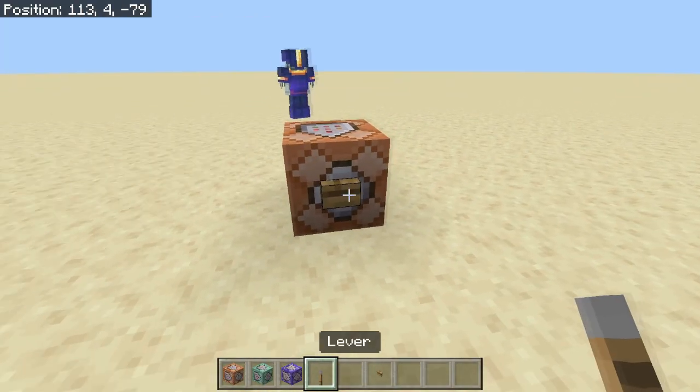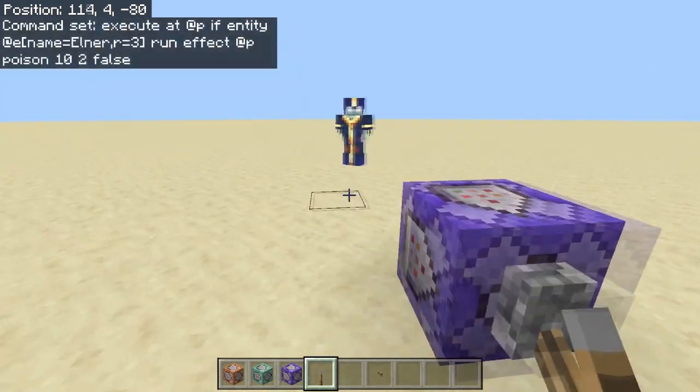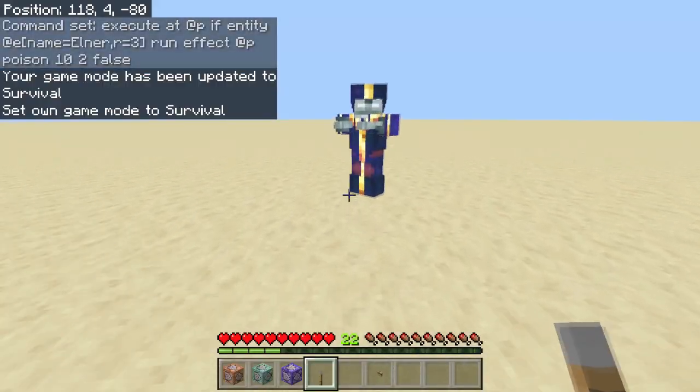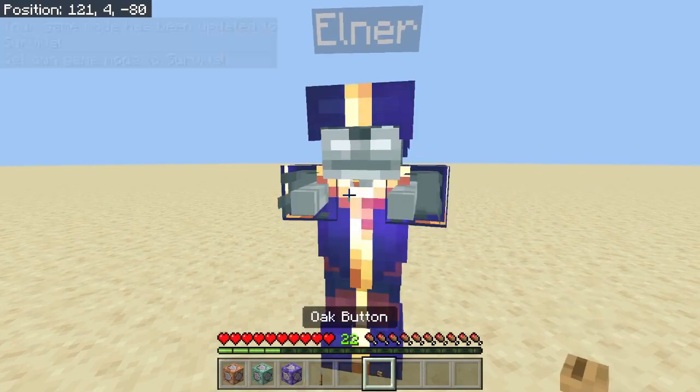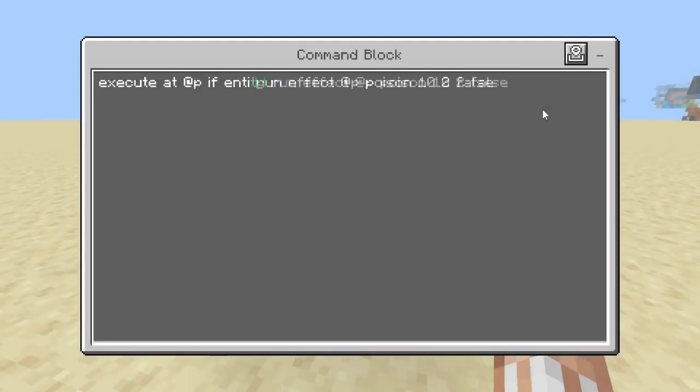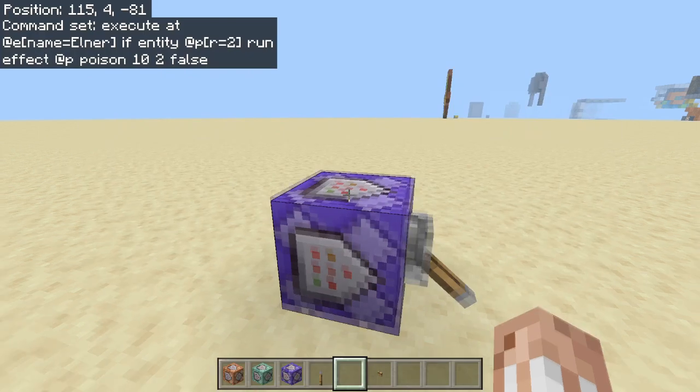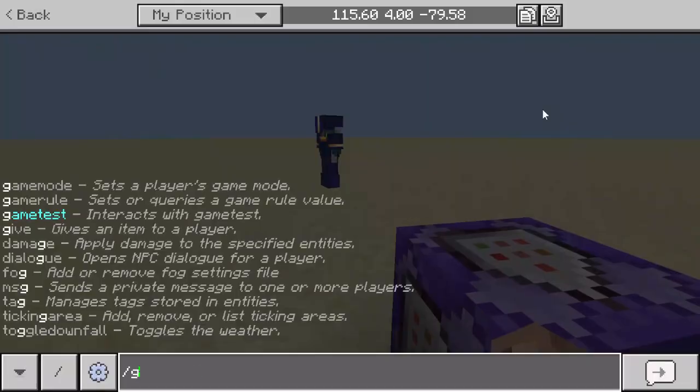That should probably be a repeating command block. Okay, so now if I go close to her, absolutely nothing will happen. I think to make this a lot easier, we will just switch it back. We'll execute at Elner instead. There, now let's see what happens.